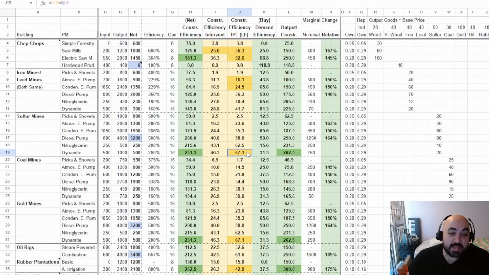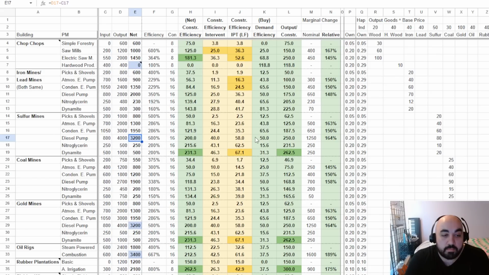Sulfur, you'll note, this number is absolutely huge. It is the most efficient PM as a function of the amount of investment pool you are getting per construction. But the problem with it is very often the price of it is depressed. So you see here, this is the net. 800 goes in, 4K comes out. That's a net of 3,200. We're adding the dynamite on top of that for 3,700, which is where we get this. Now, if it's depressed, and let's say the value of the sulfur is only 2,000, you'll see it comes down a lot.